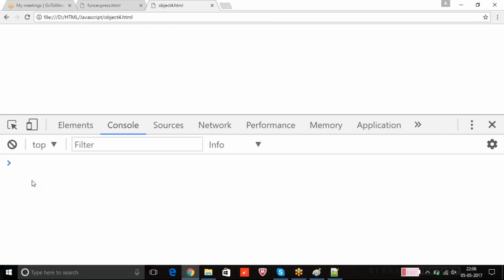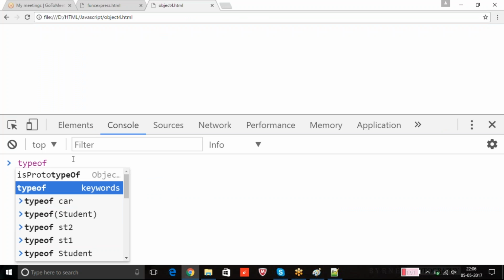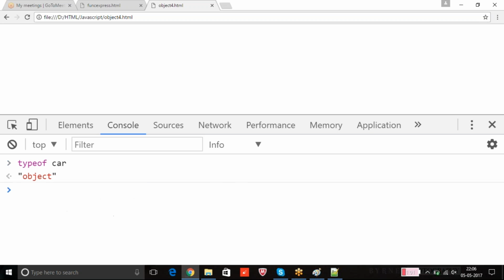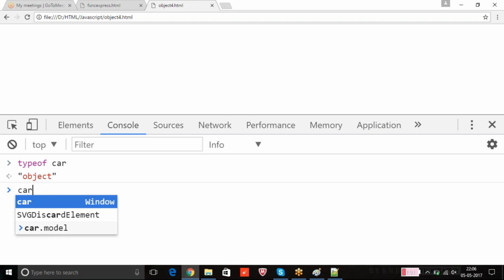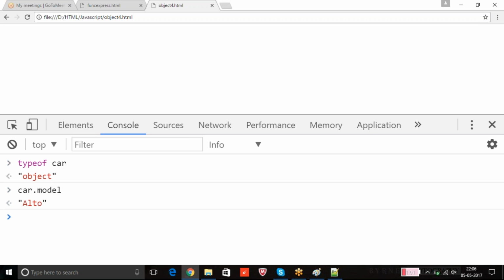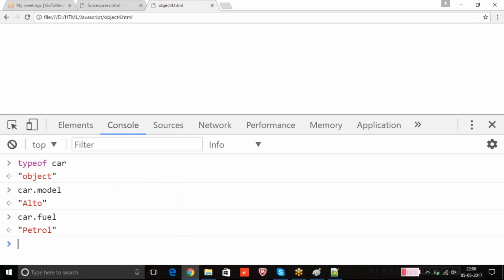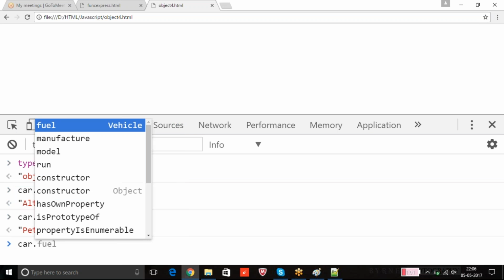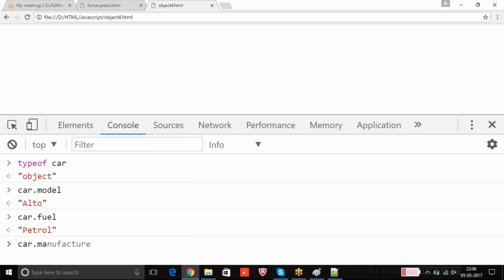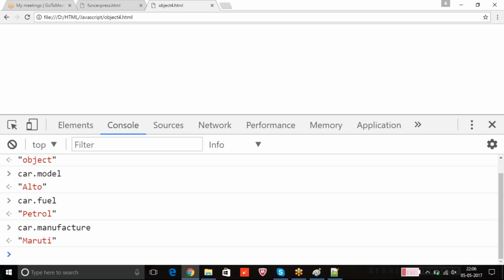Actually, that program was at HTML object 4. Okay. Yeah, now it works. So type of car is object. Okay. So car.model is Alto, car.fuel is petrol and car.manufacturer is Maruti.